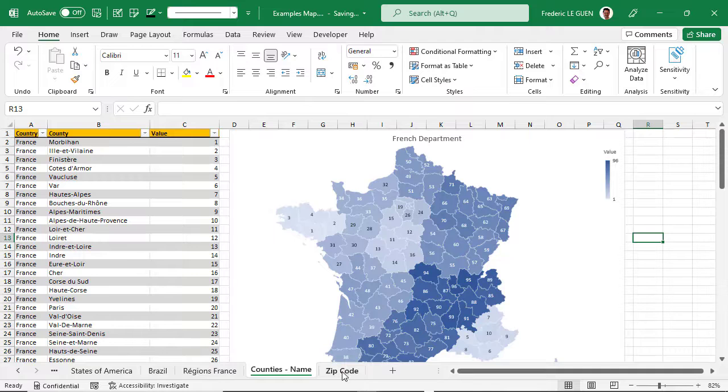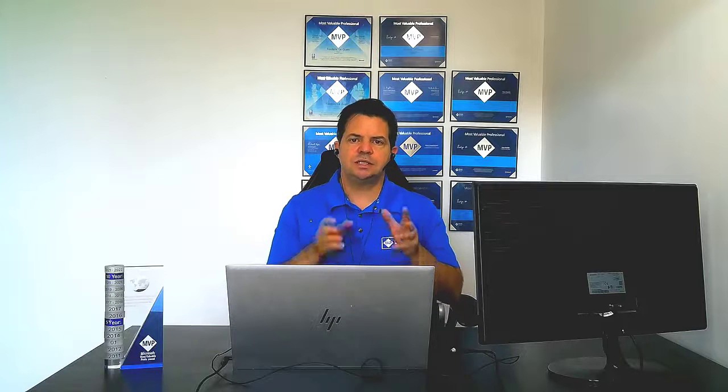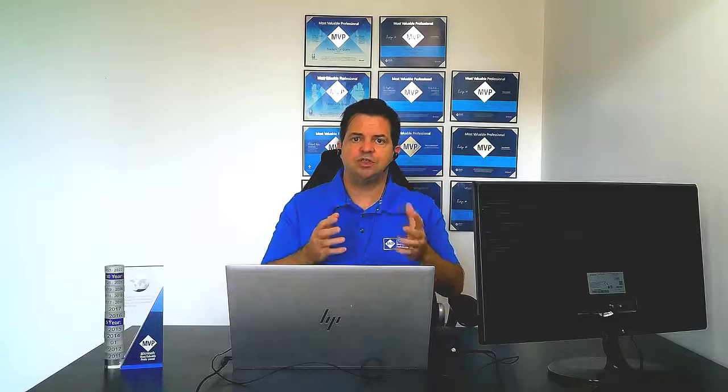And that's not finished. I'm going to show you also how to draw the postcode or zip code in function of the value of the zip code. So as you can see, it works perfectly. Well, it works because the way to order your data is very important. So maybe you have already tried and it doesn't work in your case. So let me show you all the tricks to be able to insert your data inside maps.